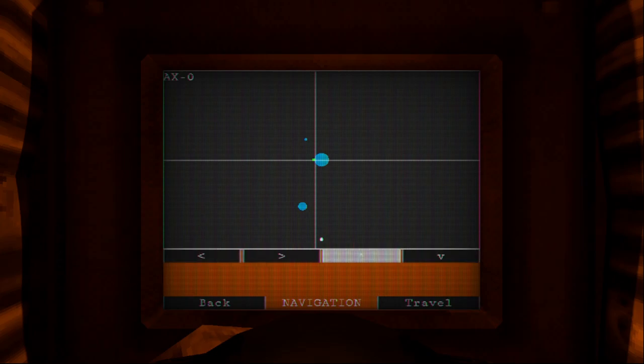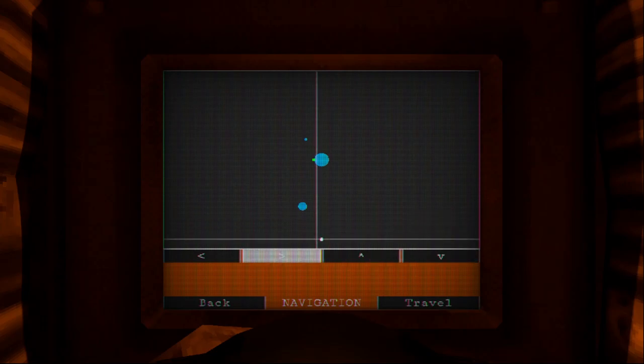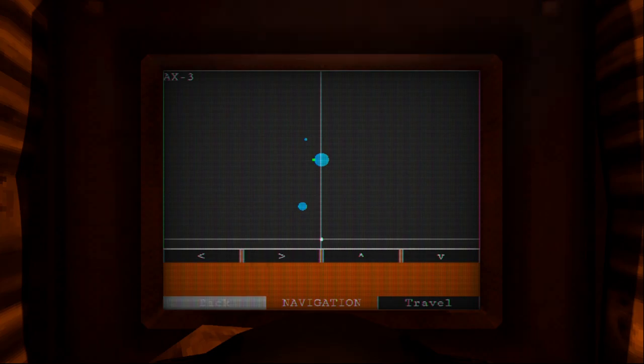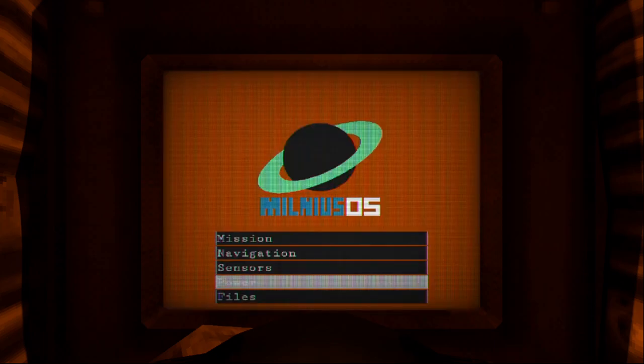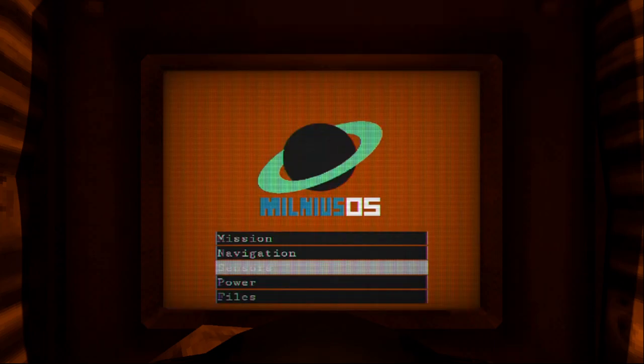Oh, the different colors respond to which parts of the objectives I've done, I think anyway. Because the white ones are nothing. We've got nothing done. I think it was amber, orange, red, yellow that was doing one of the objectives complete. Let's now power. Let's turn the camera on because I always like to see what we're looking at first.